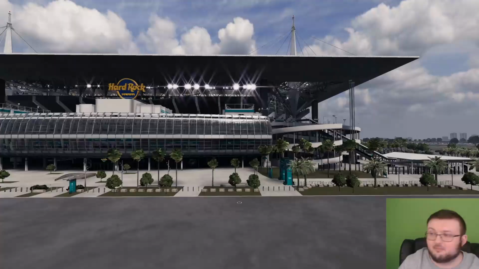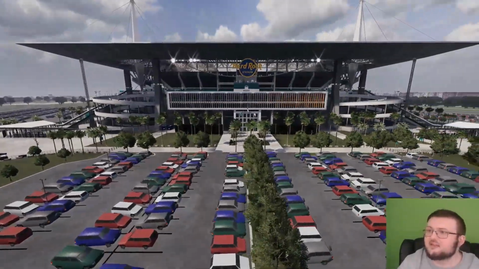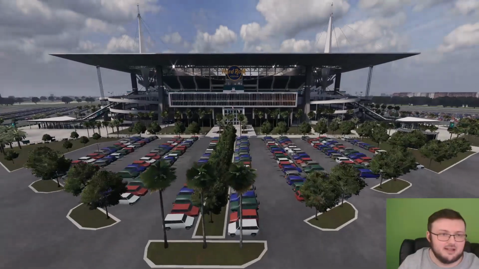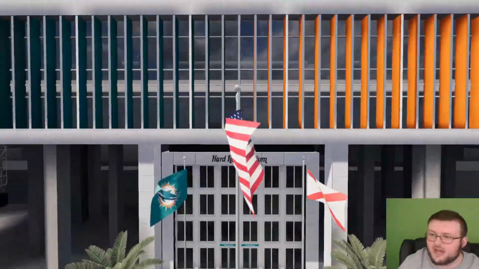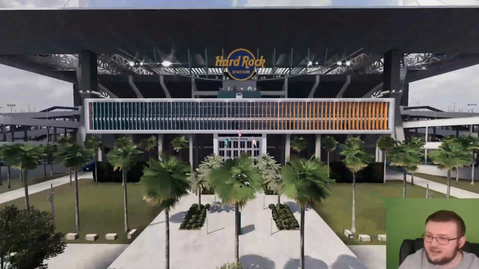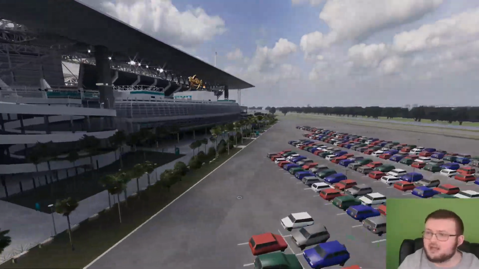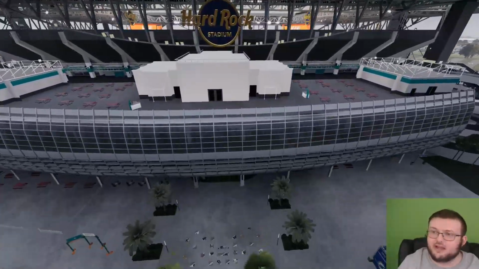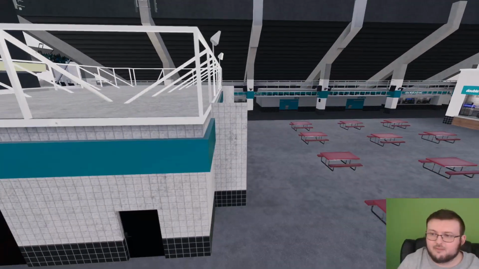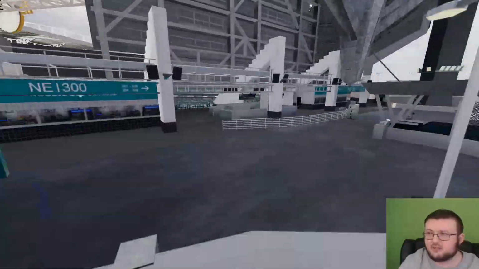It's a beautiful stadium. Not gonna lie to you, there are not many stadiums I look at and think, that's just a gorgeous looking stadium. This is definitely a gorgeous looking stadium. We have the little Hard Rock Stadium right there. So again, very similar to 22. I'm not seeing any major difference when I look at this. Obviously, we're doing kind of a quick glance over, but for the most part, what we're looking at is pretty much the exact same as 22.